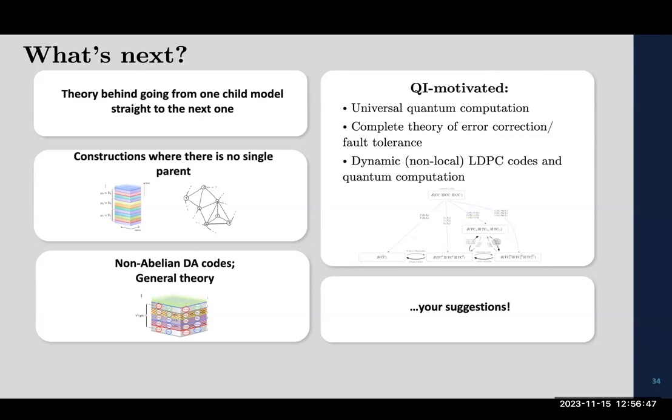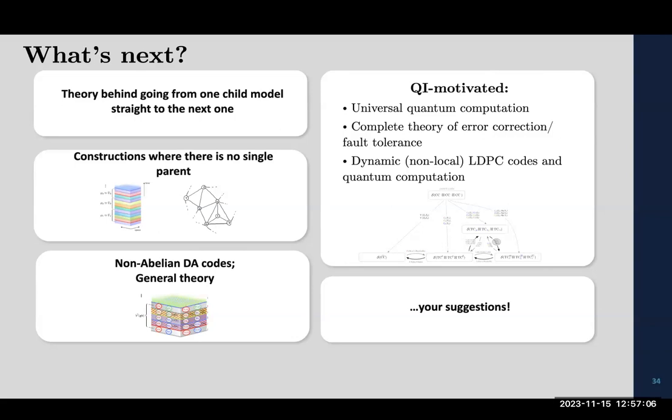It would be interesting to figure out how to do error correction and fault tolerance, especially since in these models we don't have periodic dynamics. Usually how people do fault tolerance is they map to some statistical mechanics model, but now the statistical mechanics model does not have any translation invariance in there.